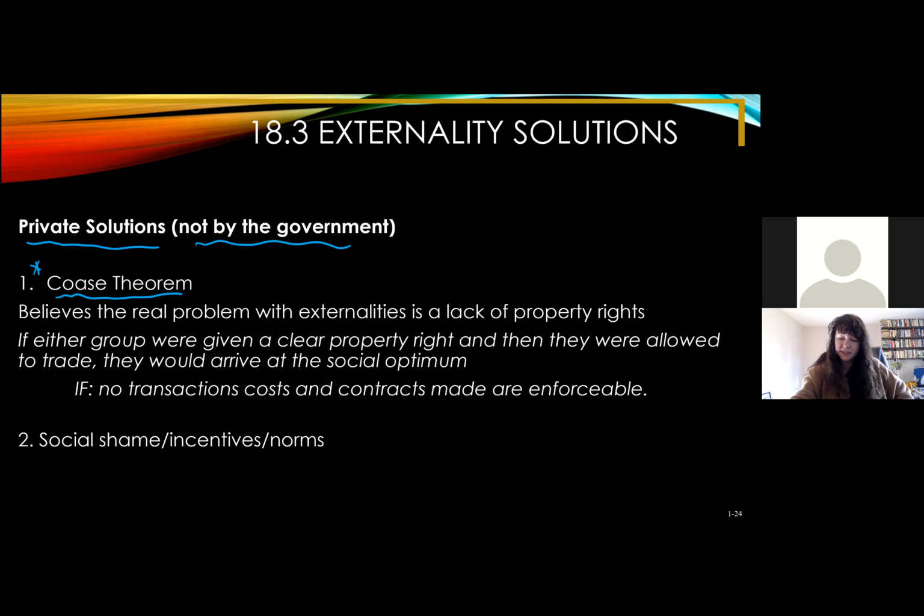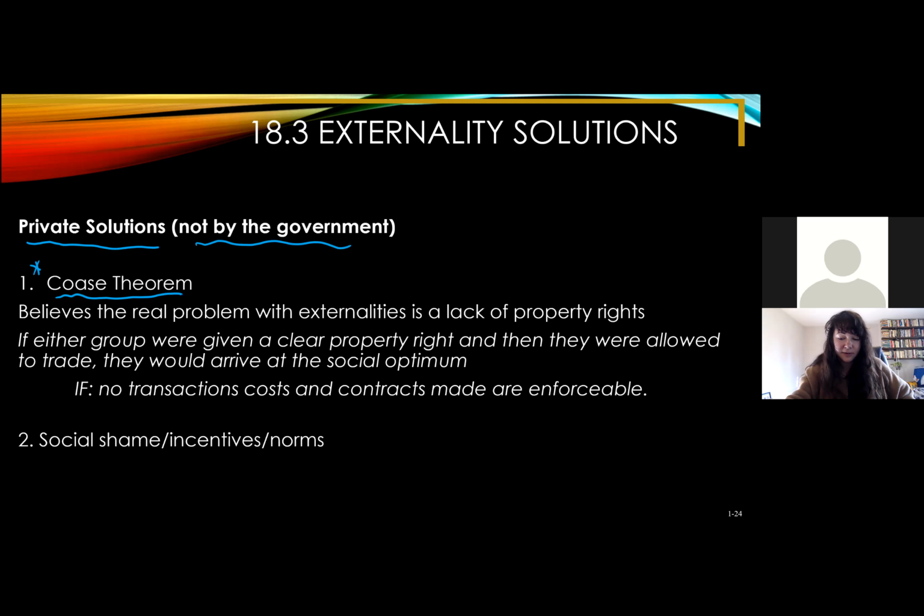This is a theorem by an economist called Coase, who believed that the real problem with externalities is not that the government needs to step in, it's that there should be better property rights. So the real problem with gas is that I don't have the right to burn as much gas as I want, a right that is defendable and that someone could pay me to violate. Like if I had the right to burn as much gas as I want, which I actually do, I have a pretty good property right to do that. But if someone could pay me to stop driving, to stop burning gas, then we could bargain down to the socially optimal point. Or we could get the other group, society, to have the property rights.